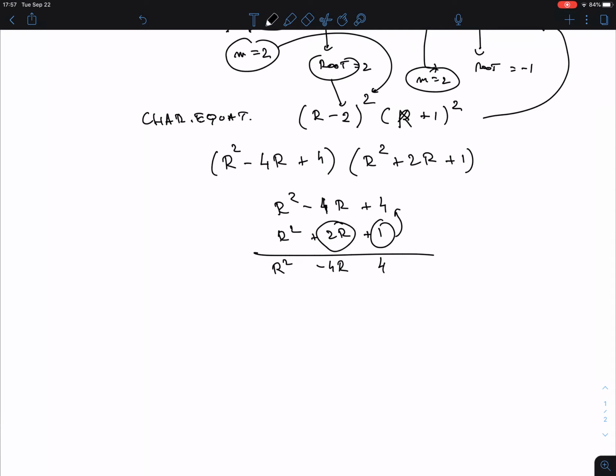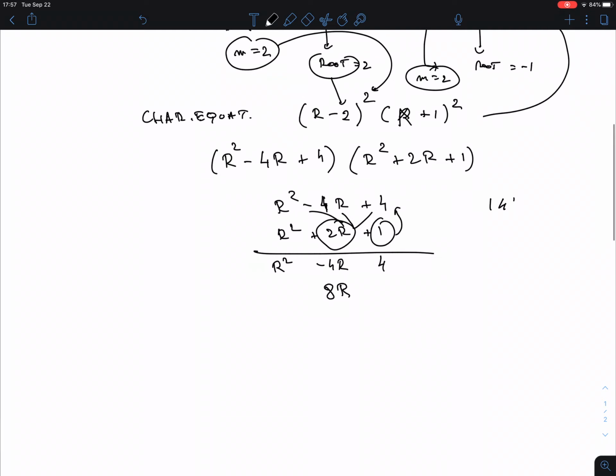Then I do 2r, multiplying with these 3 terms. 2r times 4 is 8r, but where am I going to write this? Of course, I'm going to write it here, right? That's the same thing you would do if you would multiply, for instance, 143 times 25. What do you do? Well, you do 5 times all these numbers. There's no carryover here, so that makes it even easier. 20, so 21, and then 5 plus 7. But then when you multiply with 2, because they are now tens, the digits of 10, we write 2 times 3, 6, we shift it that way, right? And we do the same thing here.